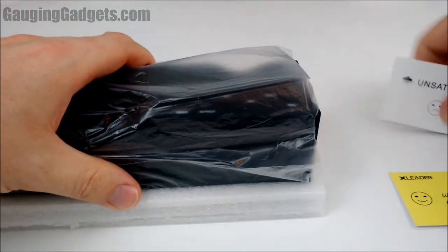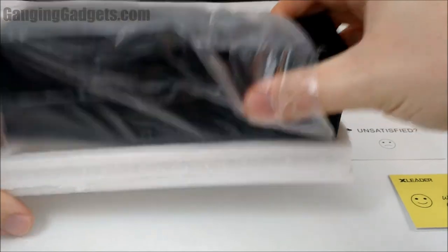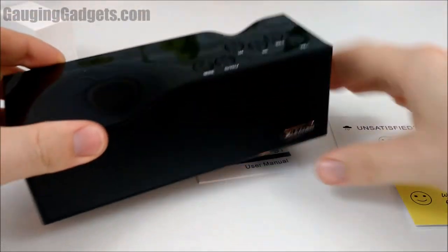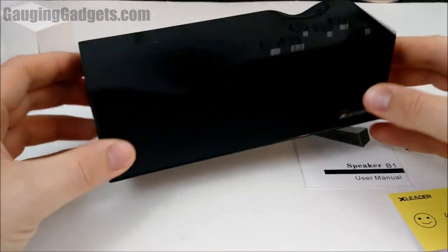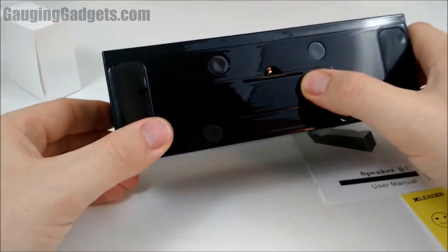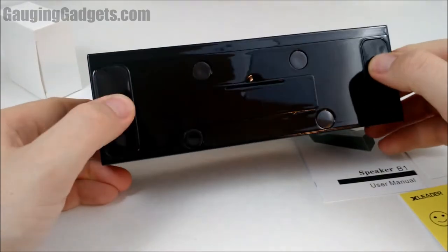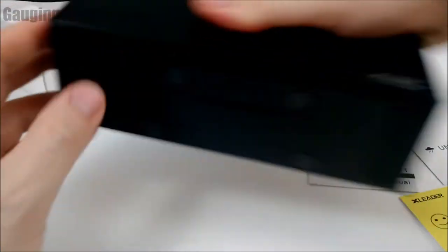So they have some cards to contact them if you're unsatisfied. The size is kind of perfect. It's a little bit smaller than I thought it would be, which is fine because the box seemed pretty large. First thing you notice is this glossy top, and this nice grill on the front. Looks like that's where the battery is — apparently you can remove the battery but it's not anything you'd want to remove. Some rubber on the bottom with little grips, not the best grips.